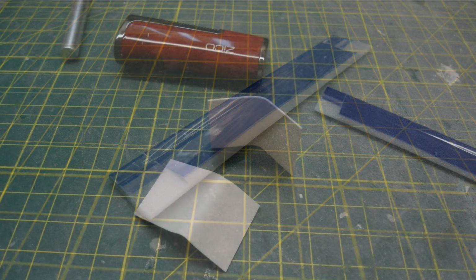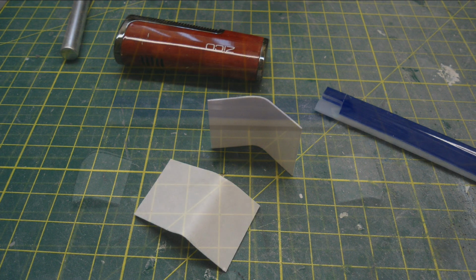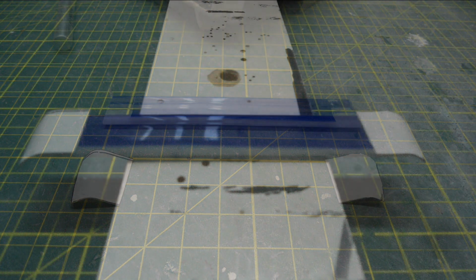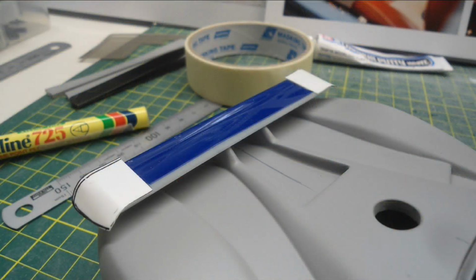I then used some 0.5mm styrene sheet, heated up with a gas lighter to create a permanent bend in those side pieces. These were then glued onto the sides of the wing blade to match how the stock wing is, and this is the basis for the rear wing.